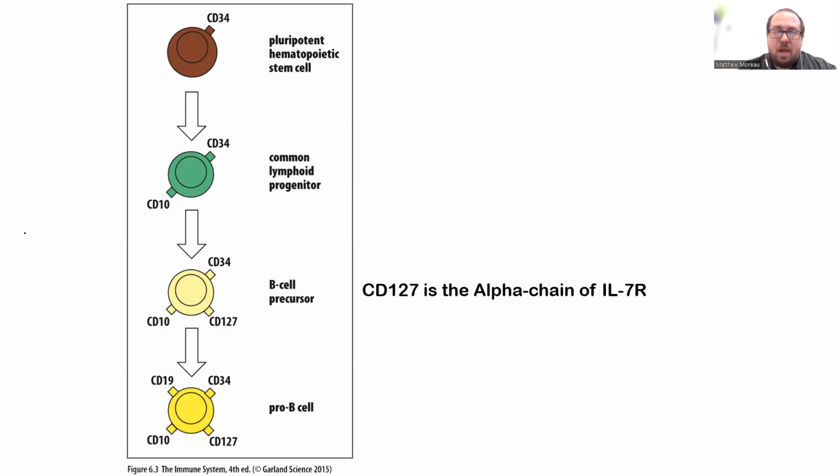So as B cells develop, when you have pluripotent hematopoietic stem cells, this is true for B cells and T cells, when you have the pluripotent hematopoietic stem cell, they express CD34. And again, this is a marker that can be distinguished on flow cytometry or looked for. And from the CD34 positive pluripotent hematopoietic stem cell, again, these are all the stem cells that exist in the marrow.